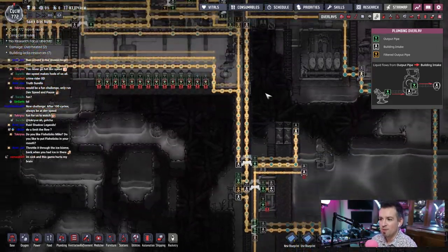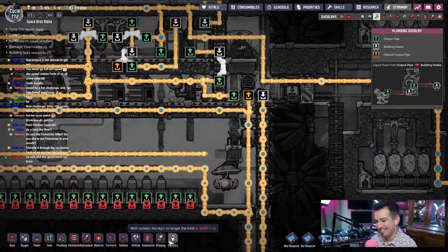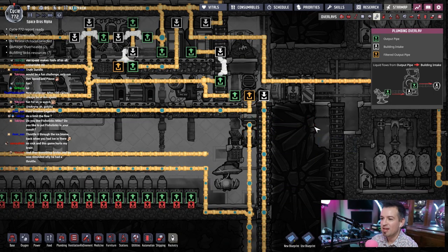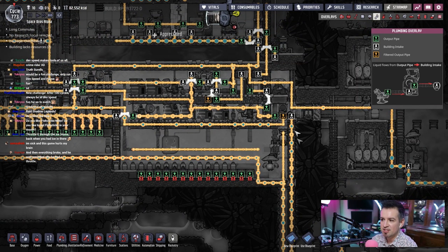Oh, you know what? We're dumping it back in. Yeah, that's another problem too, it looks like. We were taking water and dumping it back in. I guess this is a previous setup. Oh, we were relieving pressure this way. That's right. We had a pressure issue, and so we decided to relieve pressure by just having it cycle back in on itself. But not anymore.